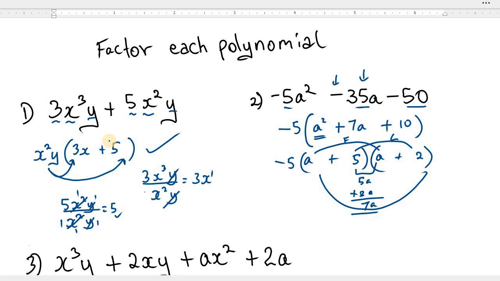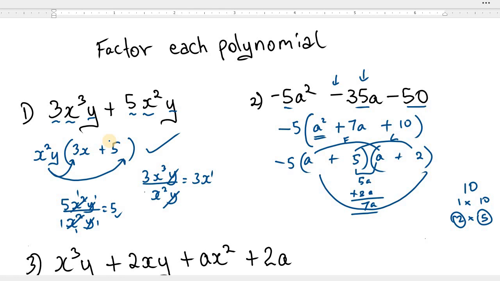Now, of course, we didn't have to go through all this if we keep in mind that as long as the first term, in this case the quadratic term, has a 1 as its coefficient, then all we need to do is find the factors of 10 that when multiplied give us 10. So it has to be the pure factors, right? We know 1 times 10 gives us 10, and 2 times 5. But which one of these pairs, when added, gives us 7? That will be the 2 and the 5.